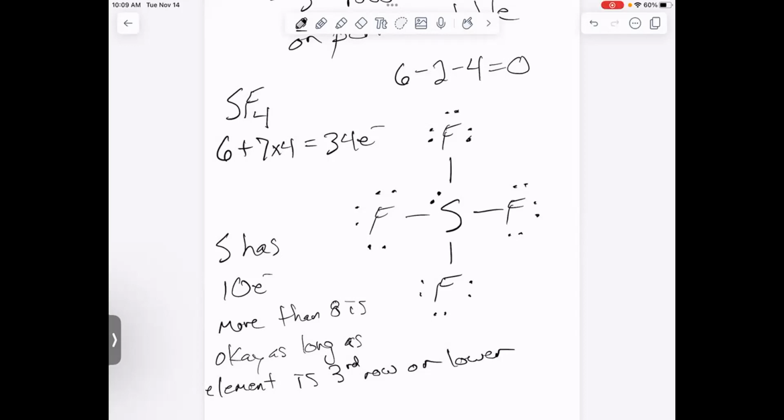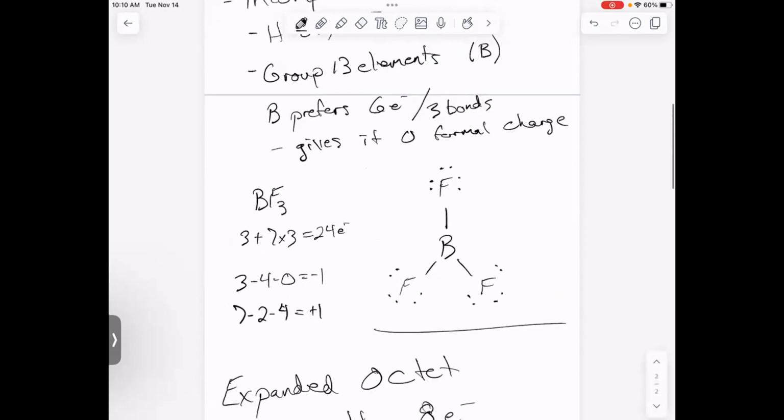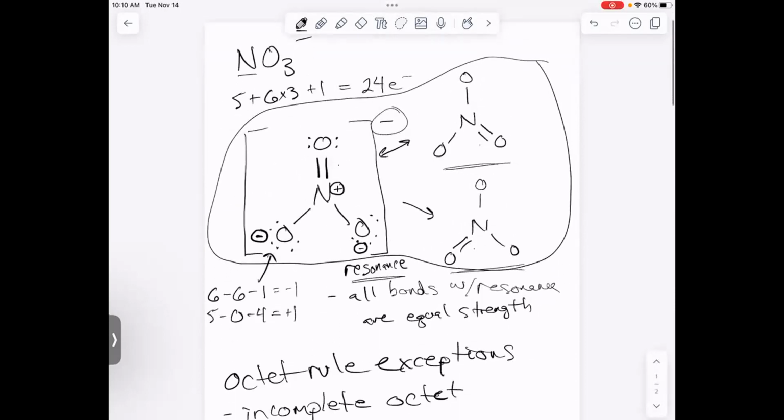The one thing where this shows up that's a little different, and it shows up a lot for polyatomic ions: if we end up with a structure that has negative formal charges on outer atoms and a positive formal charge on the central atom, and the central atom can expand its octet, it can make multiple bonds to get rid of formal charge. And I'm going to show that here in a second. Sulfate in particular is going to be a good example of something that can do that. If I go back, we looked at nitrate up here. Nitrate has negative formal charge on the outside and a positive formal charge in the middle. It kind of is stuck that way.